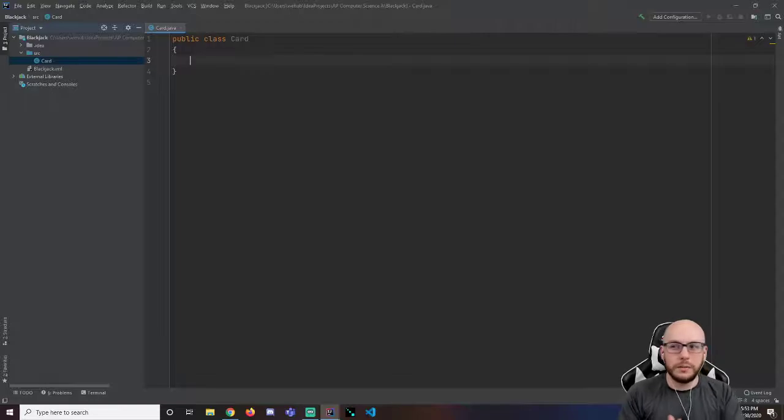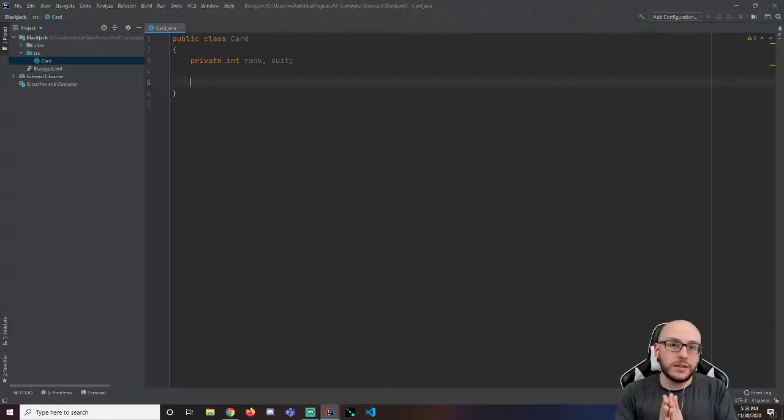Ultimately, a card has two things, a rank and a suit. Again, there's multiple ways you could represent those things. You could use characters. You could use strings. I highly recommend integers, and then you translate it inside of the card. Otherwise, you're looking at translating it some other place, like maybe a method in Card. You have to take that integer and change it into what you actually need. So we're going to create a pair of integers, one for the rank, one for the suit.